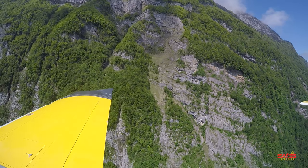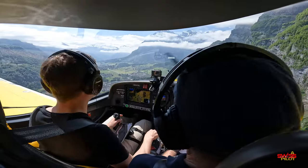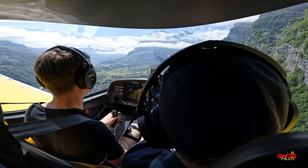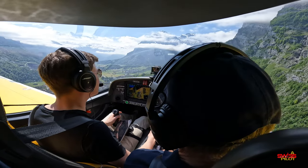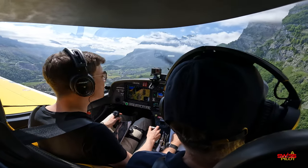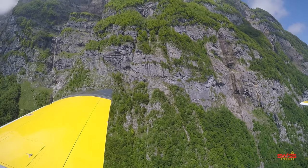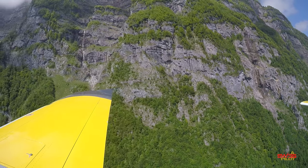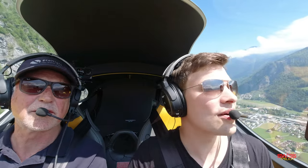All right. So 2.5 still. Maybe we can even slowly start the descent there, right? Oh, it's too early. Too early? Yeah, because it's a long distance to go. Here you see a waterfall. Oh, beautiful. And it's now approximately where you would... No, it's just there between those. Yeah, between on the green part. Yeah, okay, nice.